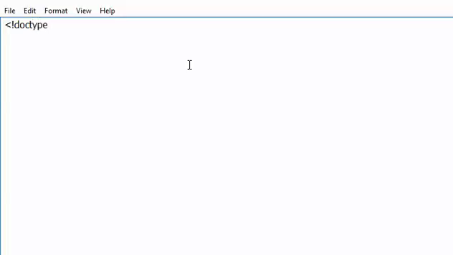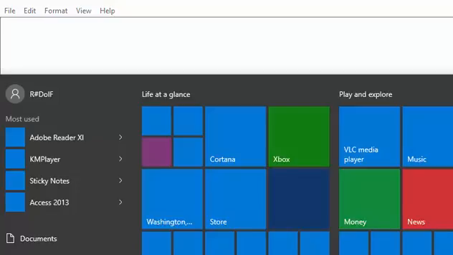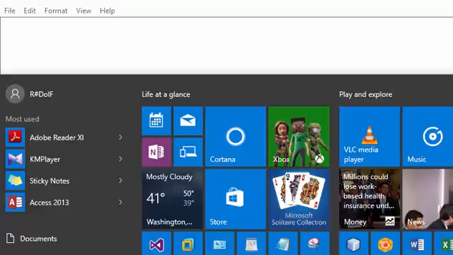So we can use this to write the code, but one disadvantage is the codes are quite difficult to read, and sometimes when you make errors it's difficult to find where the error is. That's why we have downloaded Sublime Text or Notepad++, which you can use, or any text editor.